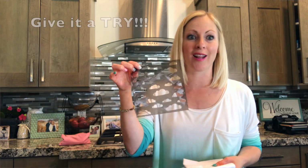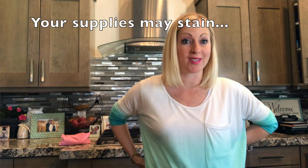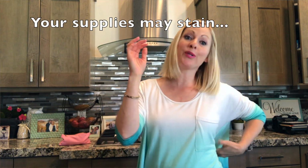Soap and water these suckers so that they are clean. And you don't have to be scared to do this because you think it takes too much work. Go ahead and give it a try. You're going to love it. Okay, you're not going to get that mask squeaky clean, but that's okay because it doesn't need to be perfect, does it? It's going to leave a little bit of a mark, but all you need it for is crafts. So your craft supplies sometimes might get ruined, and that's okay.